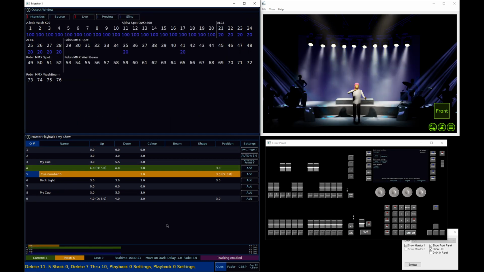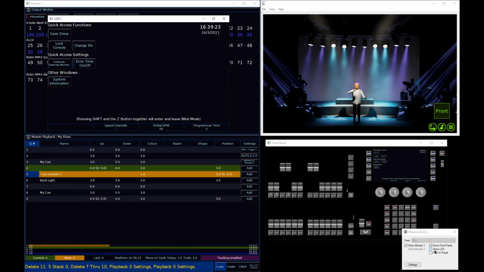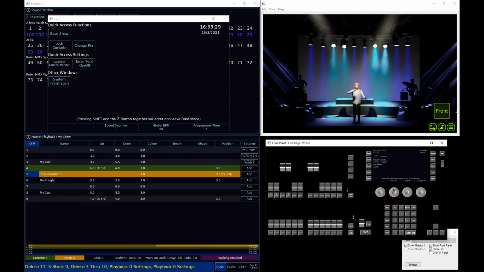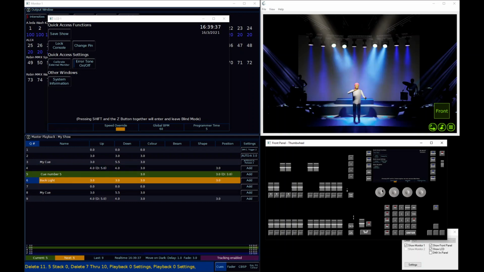So if I'm in Q4 right now, and I'm now going to go into Q5, I could actually first dial that encoder wheel clockwise, press go, and that will have sped up that transition. It hasn't edited the times, it's just purely overridden those times temporarily to speed up that transition.